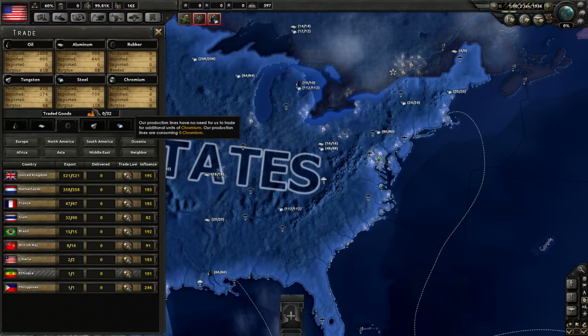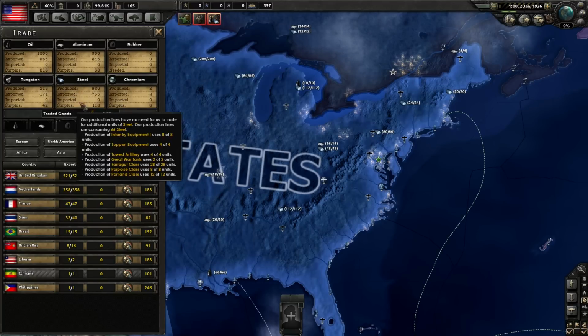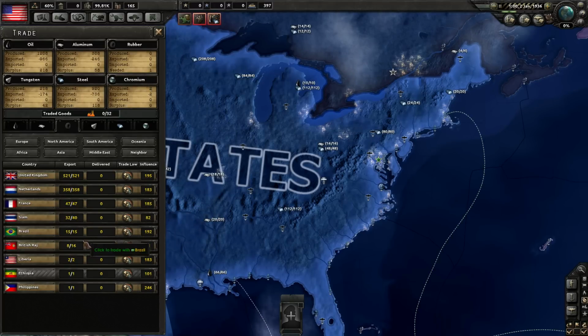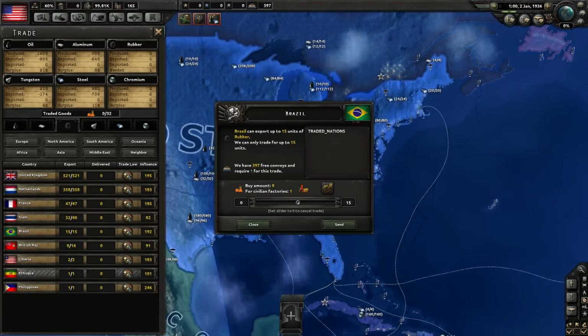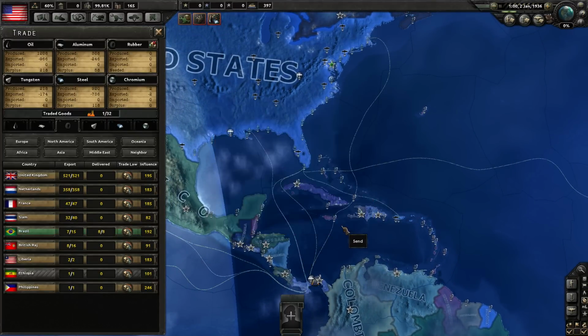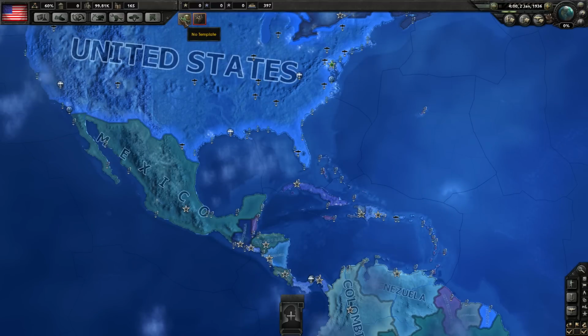We're lacking certain resources. What are we lacking? We're lacking rubber. Oh yeah, there we go. Alright, so let's talk to people who have rubber. Any communists who have rubber? No? Well, let's trade with Brazil. Let's try and keep our trade focused on the Americas. I don't know if that's smart or something, but that's what we're doing. So let's give away one of our civilian factories for that. Yeah, that's really all we lack. America has all of them resources, so it's good.